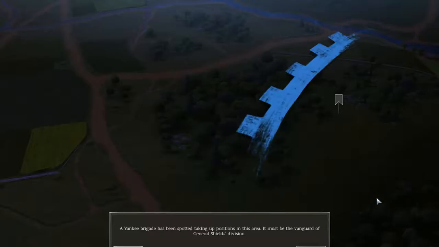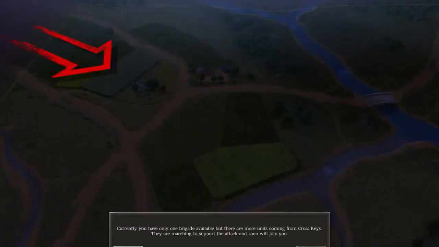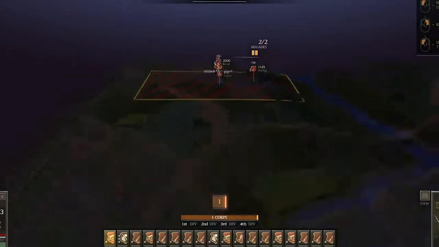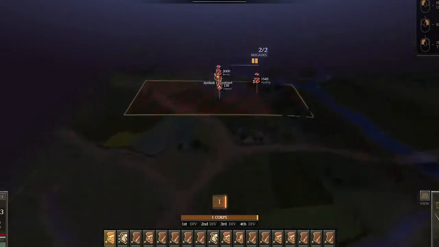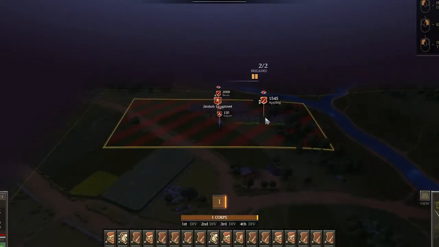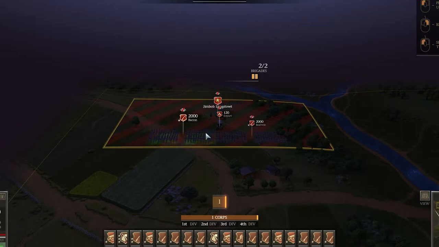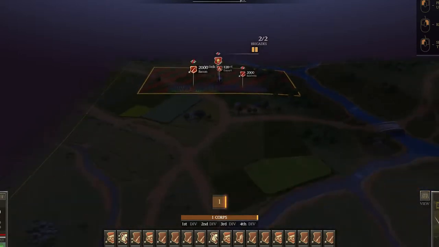In we pop. Right, so they're defending there. Okay, so I remember this battle. They get reinforcements coming down this way, and we've just got to knock off these 2 forces. I'm not going to take Appling. I'll take Baldwin. So Baldwin and Bacon come in first.